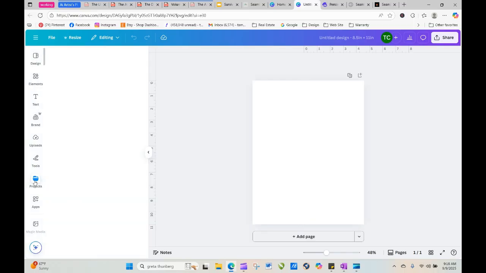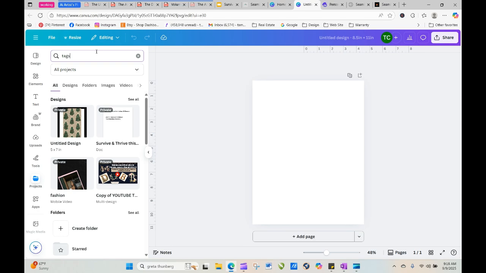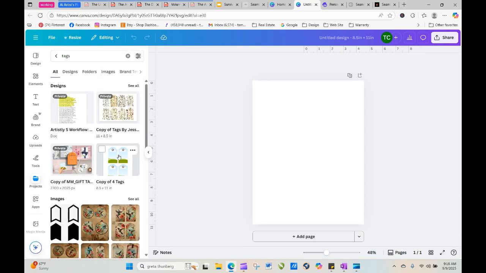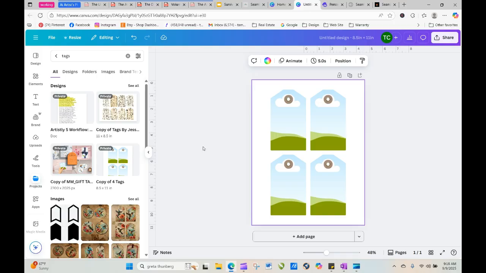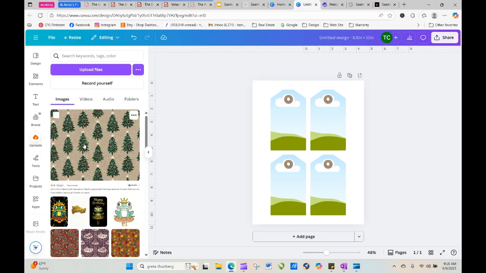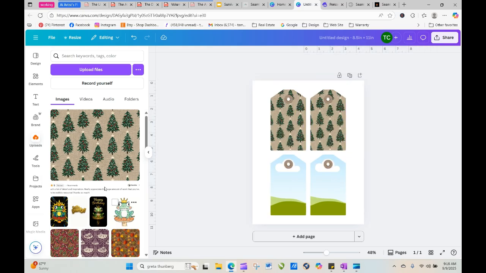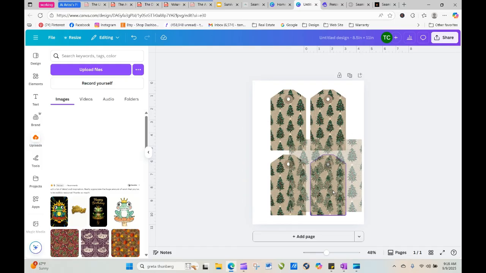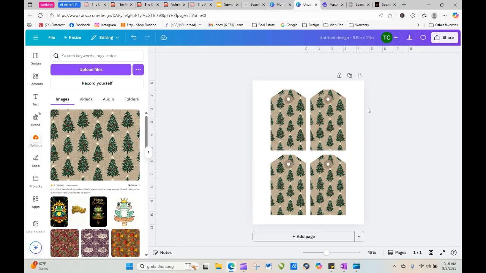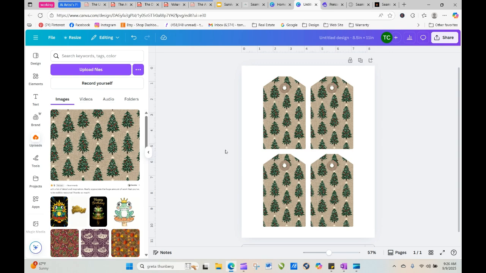Let me go into my tags. So I'm just going to use this as an example. If you have your tags and everything, then you'll go in and pick up, for instance, we can use these for tags. Look how quickly you could make some cute tags up. You could also use the bulk thing to add different messages. You can just add those with Canva. You can put a square over it, put a message on it.